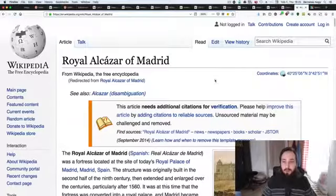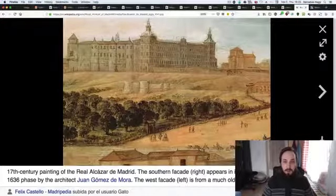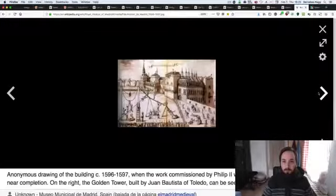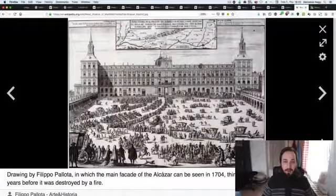Royal Alcazar of Madrid. This is some kind of castle, it looks like. It's a huge building, as you can see. And what else? Built on a hill. And it had to go as well. Why am I showing you this? Oh yeah, look at this. I mean, 1, 2, 3, 4 floors. Look how big this is. Look at the people. And all those windows, half windows, mud flood windows. Can you see that? Those are definitely not for entries, right?